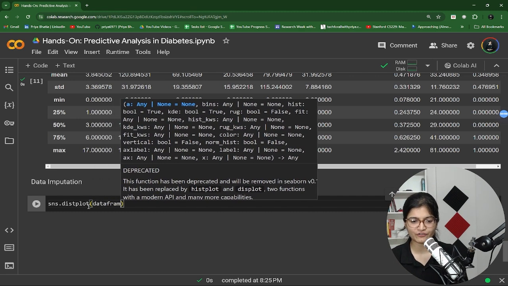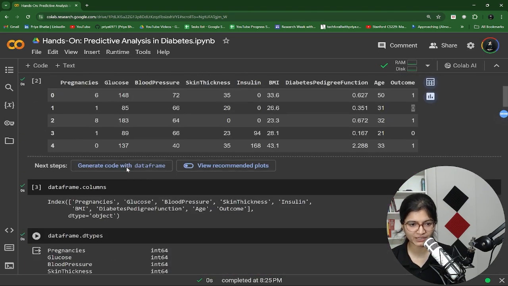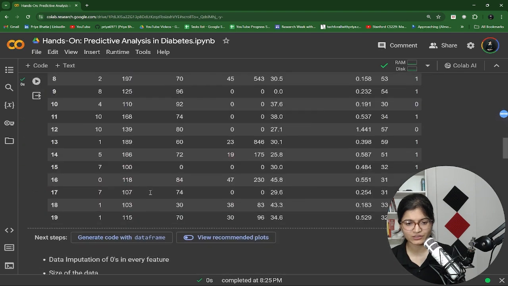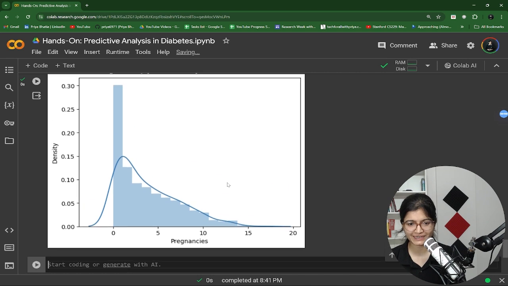Now what you will do is say data frame dot, let's say, whatever columns we have. For example, the very first column, I think we have printed a list of all the columns, Pregnancies, right? So let me just copy that and paste it over here. Now if you see the distribution plot of this particular data, you can see that it is inclined almost towards, maybe we can say, right skewed, or you can also say it is approaching the normal distribution. The problem is because of these zeros which are here and outliers, and if we can remove them or do the imputation for them, obviously we are approaching a symmetric distribution.